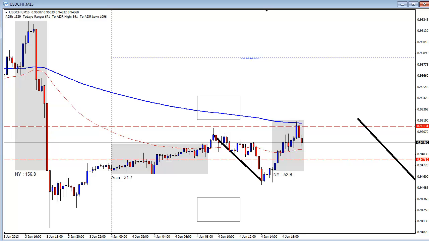So when you see that market manipulation, and it's a clear demonstration of the banks manipulating the market, it's a very good indication that they're creating that buying pressure. Why would they artificially create buying pressure? The reason is to allow them to sell. Remember, if you do not have a buyer, you cannot sell. And if you have nobody that's willing to sell it to you, then you can't buy. Either way you look at it, if you want to buy, you need a seller. If you want to sell, you need a buyer. Therefore, because they move such massive amounts of money, they have to create that artificial buying pressure or selling pressure.